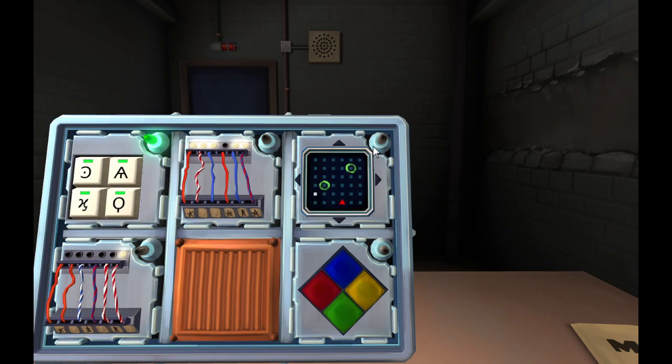All right. Coordinates. Bravo 5. Delta 2. Okay. Get me from Echo 1 to Foxtrot 4. All right. This one's going to be fun. Up. Up. Right. Right. Up. Up. Right. Right. Up. Up. Right. Right. Up. Up. Right. Right. Down. Down. Right. Right.